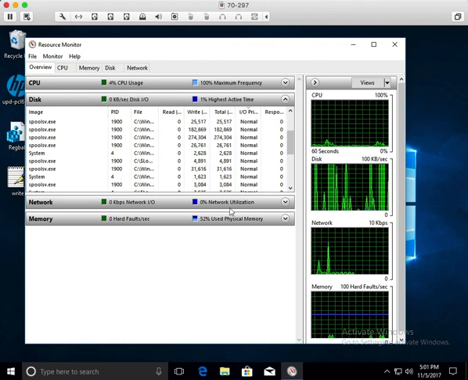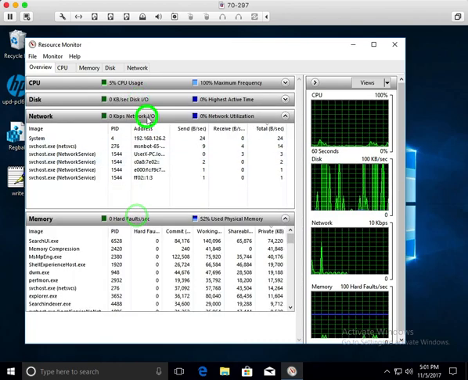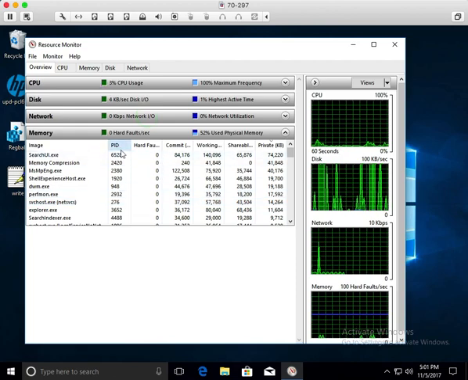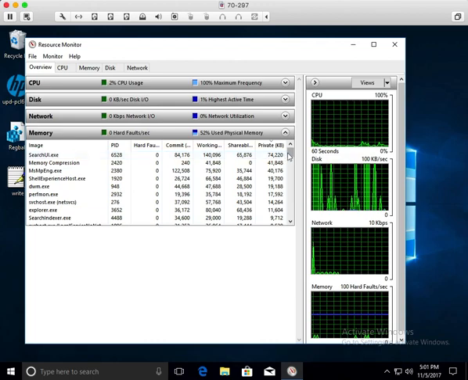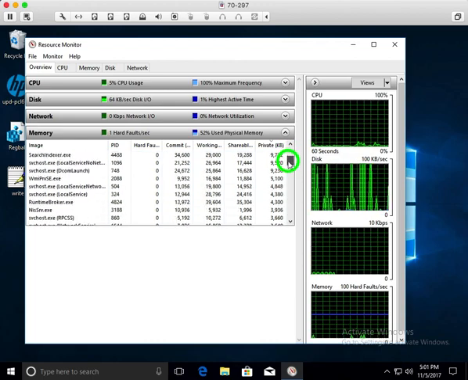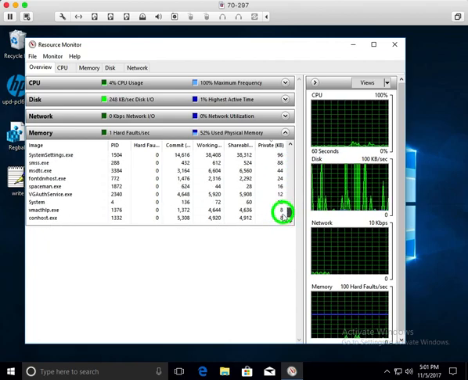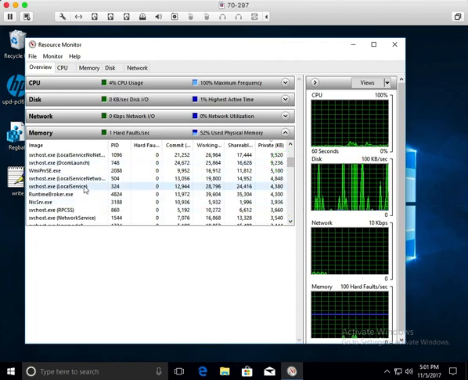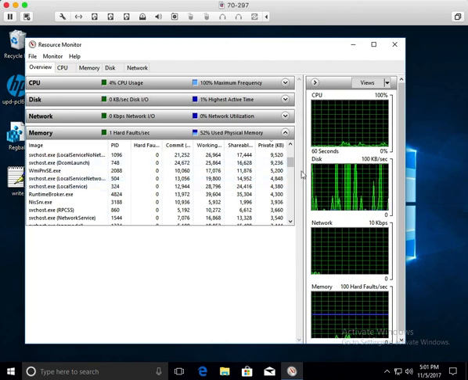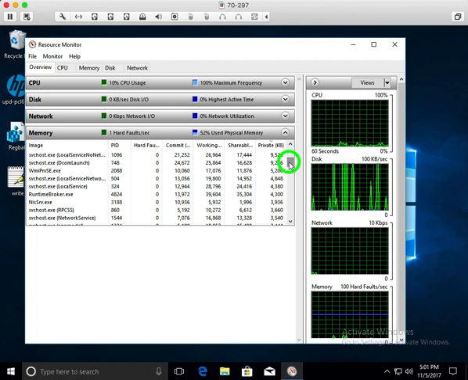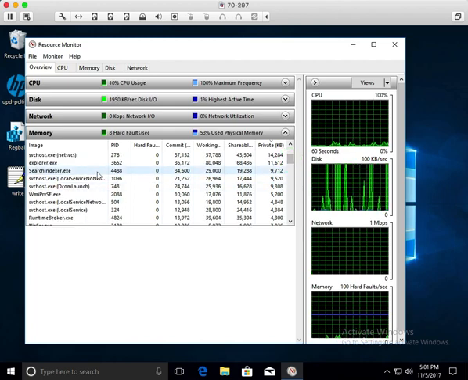The last one down here, memory. So if we look at memory, no, not network, memory. There we go. This is what is being held in memory at the moment. These are services that are running on the operating system right now. And you'll see a lot of them look the same or even have the same SVC host. SVC host is a generic naming for a bunch of different system processes, generally system networking processes.